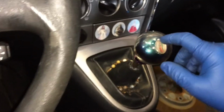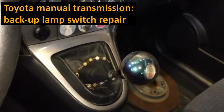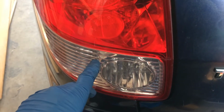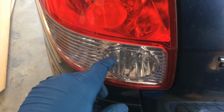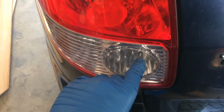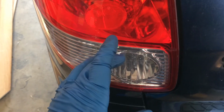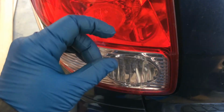Toyota with a manual transmission. This is the repair for the reverse light switch. If you have a Toyota with a manual transmission and your reverse lights are not illuminating when you shift into reverse, and you know that your light bulbs are both good, or let's say it's getting finicky, sometimes they'll light up, sometimes they won't, your problem may be the reverse light switch.